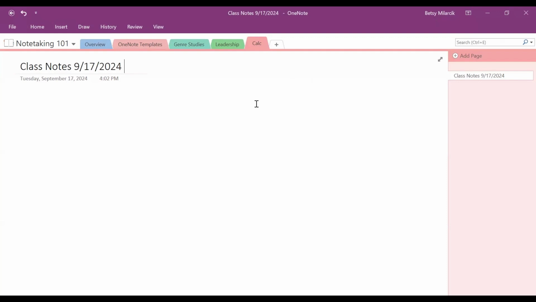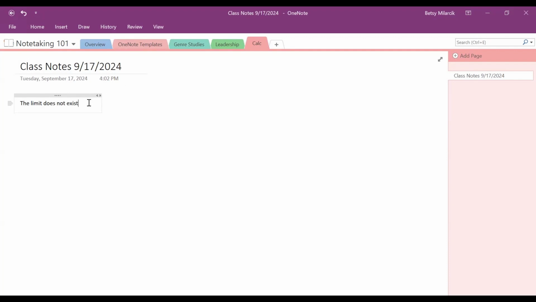So super easy to make a new section. And that's one of the benefits of OneNote. There are ways to make it more complicated, but you can just open a page, take notes very simply. It's as easy to set up as it is to take notes in a notebook, which I very much appreciate. So if I wanted to start taking notes in this new page, I can just click anywhere and start typing. So I clicked, I'm going to write the limit does not exist. There we go. We've got our first note.